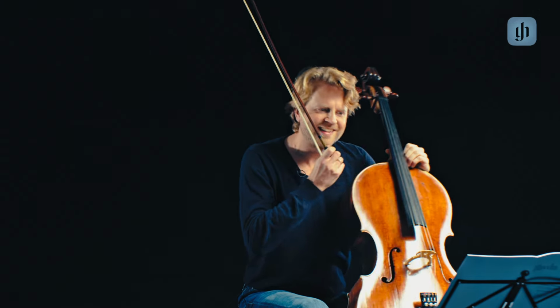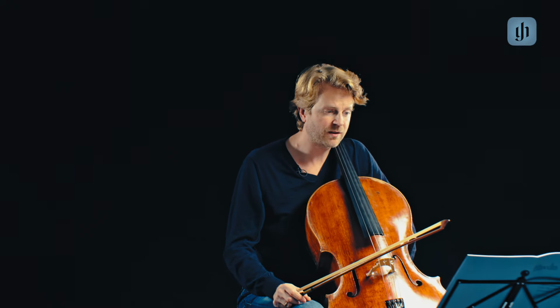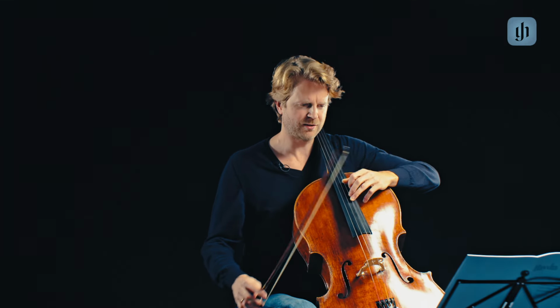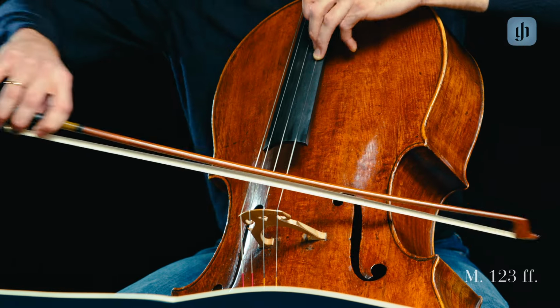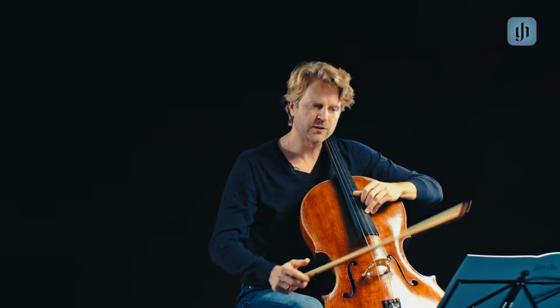Unfortunately, Haydn also gives us another challenge in bar 123. It's the same place, but just in a very much higher register. And so on. So the same practicing principles apply for that place, of course.